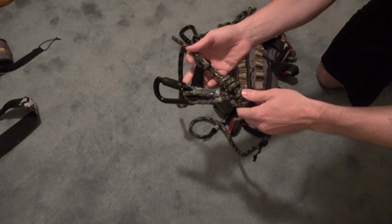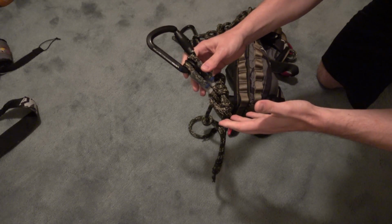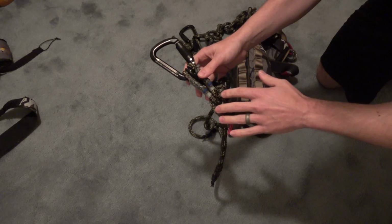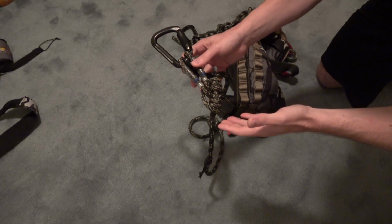So that's just something to keep in mind. Adds a little bit of bulk there, but really not much. And I would say it's probably least necessary on the tether, most necessary on the Lymans Rope, and kind of nice to have on the bridge. That said, the fact that they offer them on all three is kind of nice.